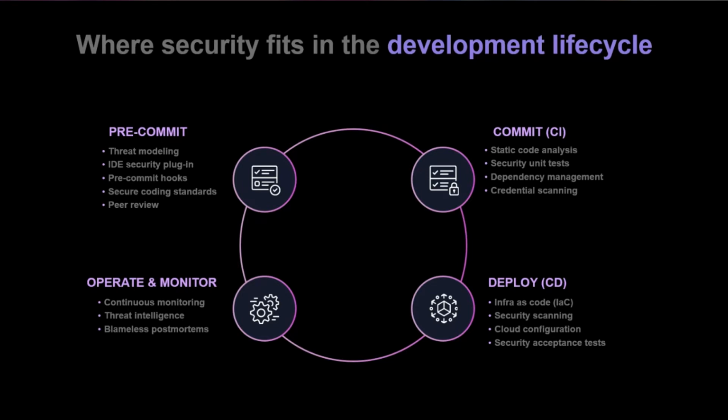Then when we go to deploy our code, we look at things like infrastructure as code, et cetera, security scanning and cloud configuration. We can do all sorts of things with infrastructure as code testing, unit tests, functional tests, unit tests when things are in the cloud. But then most importantly in that DevOps process, we need to look at operate and monitor. Are we hooking in the right monitoring tools to get that feedback? So when we start our next pre-commit cycle, we have that information to make that process better each and every time.